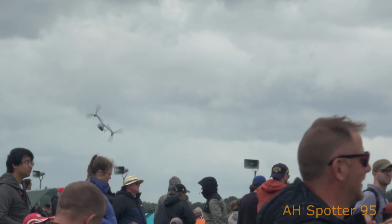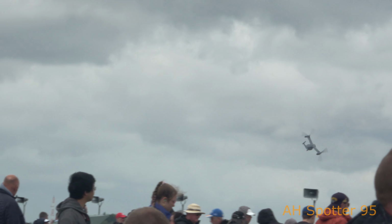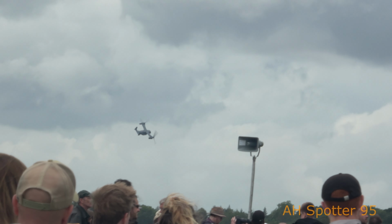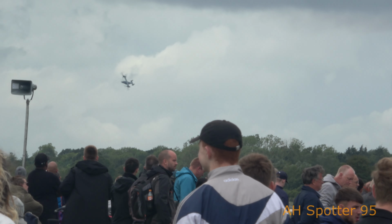Out of interest, most helicopters will cruise around 150 knots, so they're somewhere in the order of 100 knots faster, while still having the ability to land vertically. The Osprey is able to transport 24 compact troops, and it can take 20,000 pounds of internal cargo. Very much combat proven now.